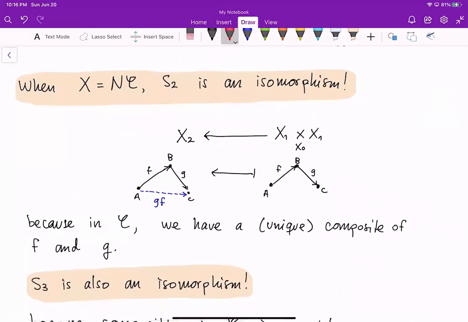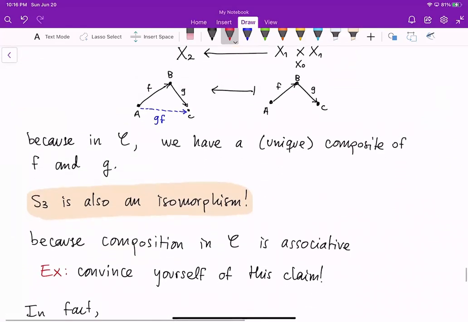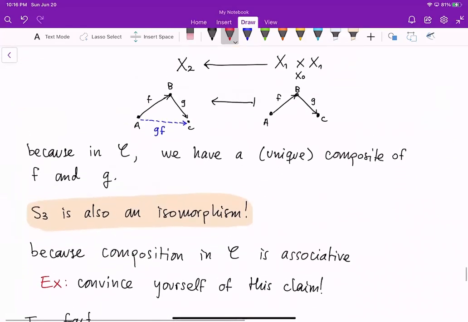So we can go higher and in fact show that if we are the nerve of a category, then S3 is also an isomorphism. S3 is now going to be the third Segal map, and it's going to pick out composites of 3 maps. And if you draw the picture, and I highly suggest that you do, you should quickly see that the reason why S3 is also an isomorphism is because composition in our category is associative.